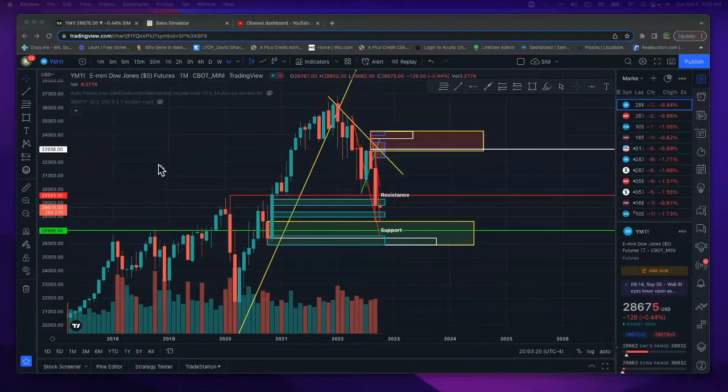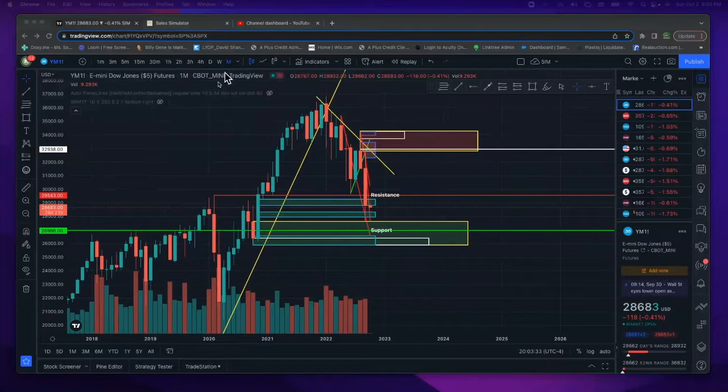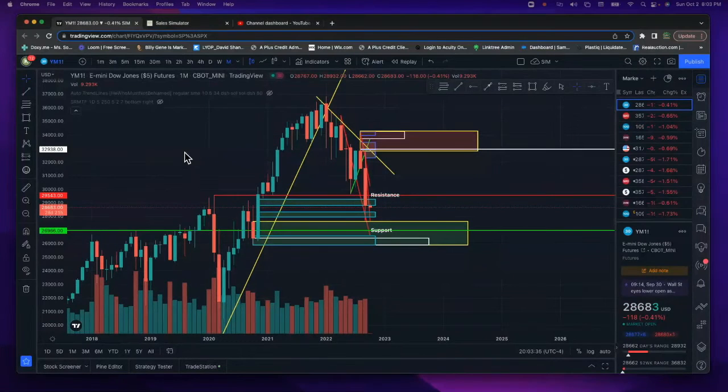So first, I'm going to look at YM. The market is open for futures, so you guys already know that. I'm going to start with the monthly. If you can see on YM futures, which is the Dow E-mini, I plotted some potential resistance and potential support. You can go back and rewind and pause once I post it on YouTube. There is some potential resistance from last month, which is September.